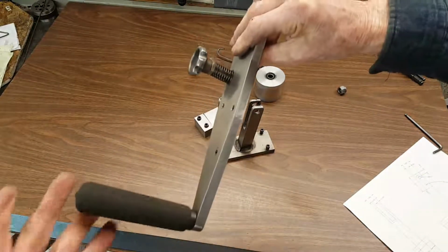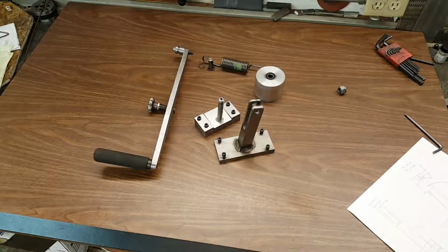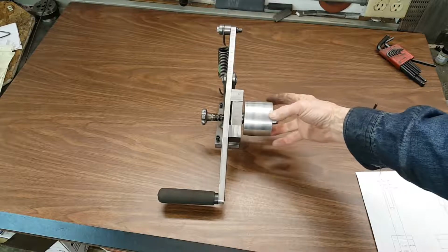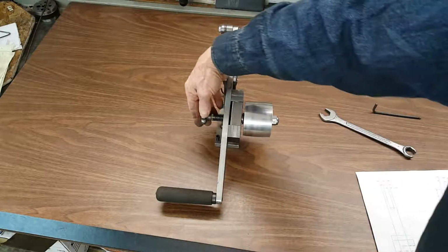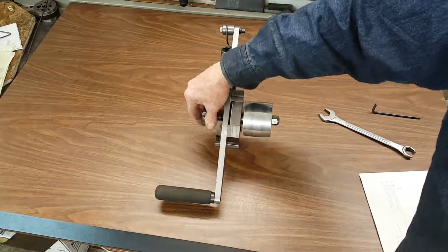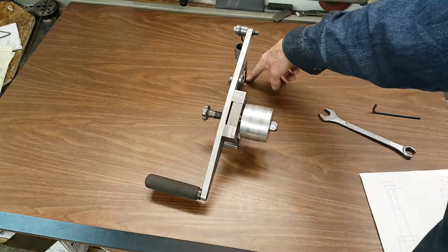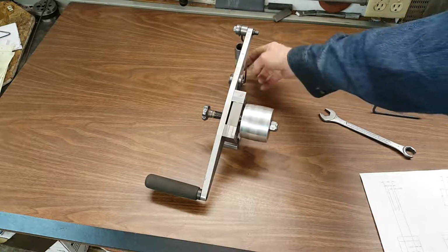Pretty simple stuff. I had a couple handles laying around my shop, springs in my home shop spring box. And I'll put it back together now. Okay, so there we go. When you do the final assembly, you want to make sure that this pulley, as well as all of them, are free to turn. It hinges up and adjusts the belt for alignment. And you can adjust the tension down below, this spring going on down to the frame of my unit. There's an adjustable rod that just hooks on the back of that.